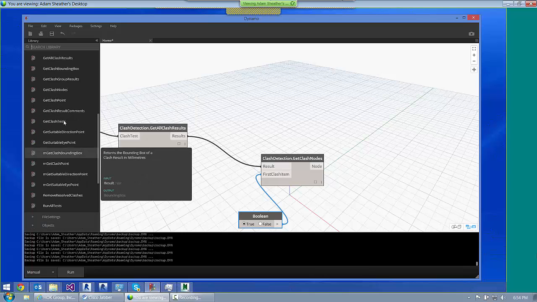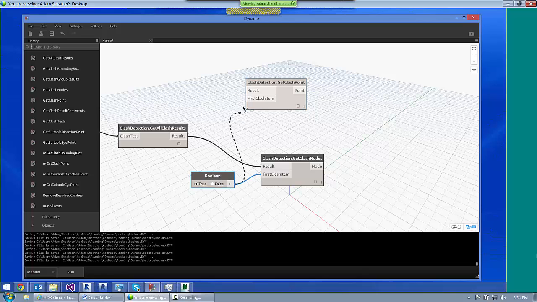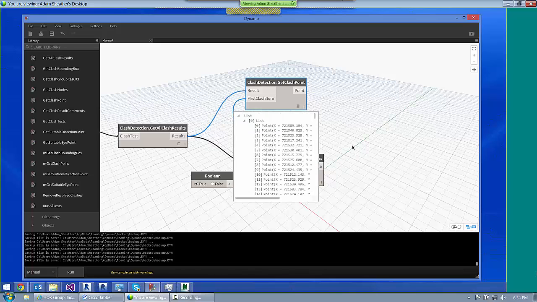It's a little bit subtle, but say if you want the clash point, which is the 3D collision point calculated in Navisworks, and again, this is probably going to run a bit slow. I might start turning the visibility off in a minute. There we go. Again, for all those clashes, there's all the X, Y, and Z locations.